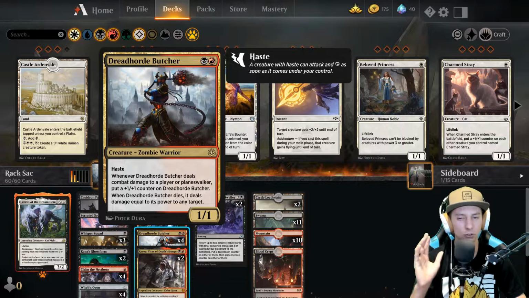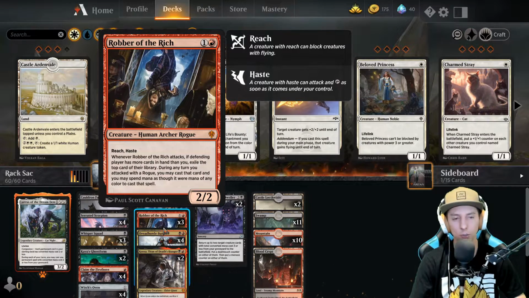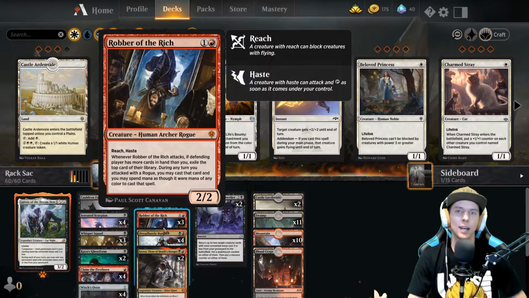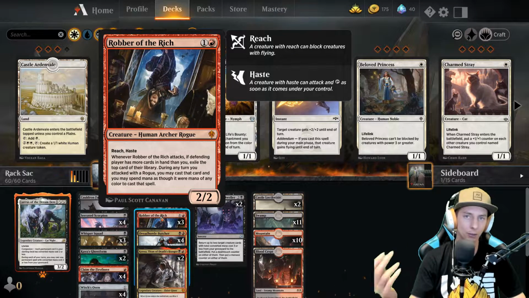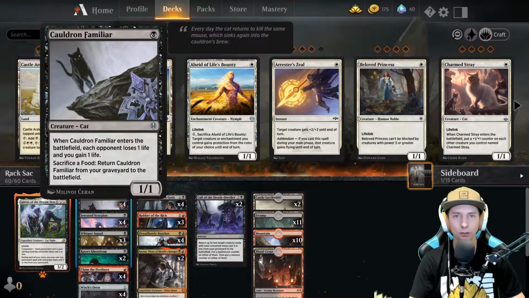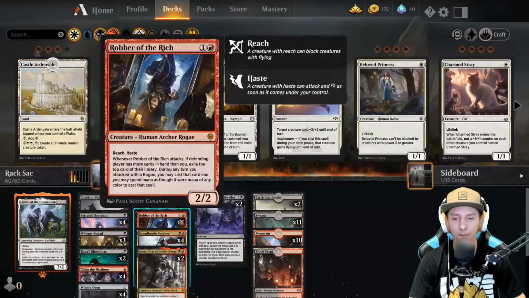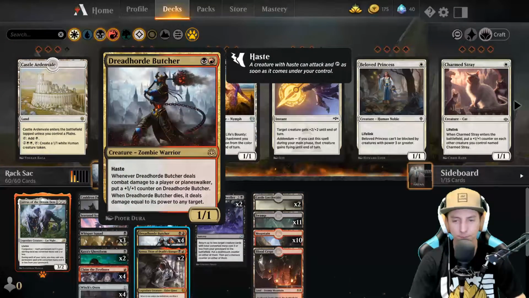I feel like Dreadhorde Butcher is a little bit better than the Robber, because the Robber's great, you know, you get your opponent's card, but most of the time, are we really playing that card? Rarely, very rarely, but it does happen. We were trying to play a Thassa from our opponent's board. We Robbed of the Rich a Thassa, and we were gonna hopefully bounce our cat over and over at end step as well as Oven that cat, but we weren't able to pull the mana to drop the Thassa on the board. But it does have its perks sometimes, but like I said, it's pretty rare.